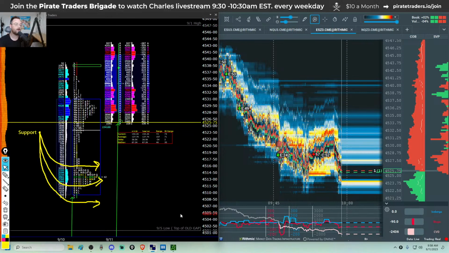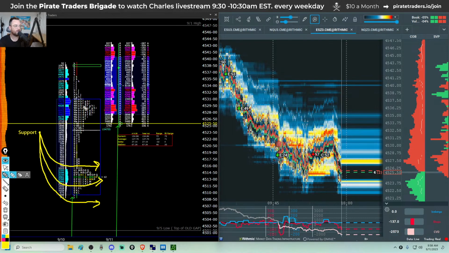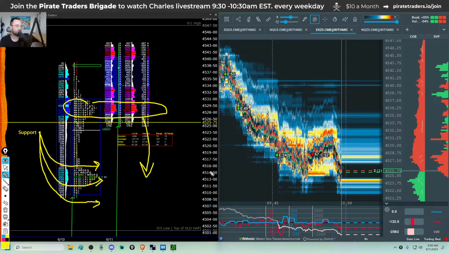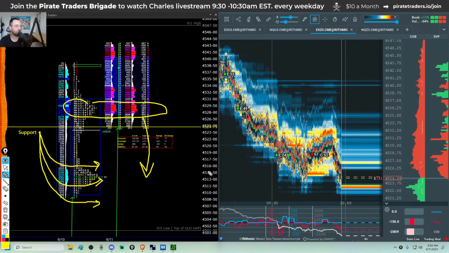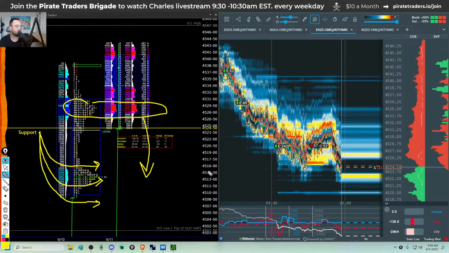I don't care who they are or why they're doing what they're doing. All I care is, do they hold it? Can they hold the support? If not, they've got to put the market on sale and head to the next one. Who the participants are and why they're doing what they're doing doesn't matter to me. Just how many participants are there and what does that likely tell us is going to happen next?